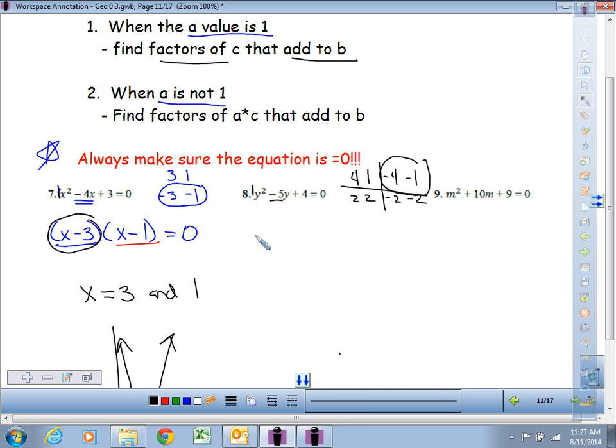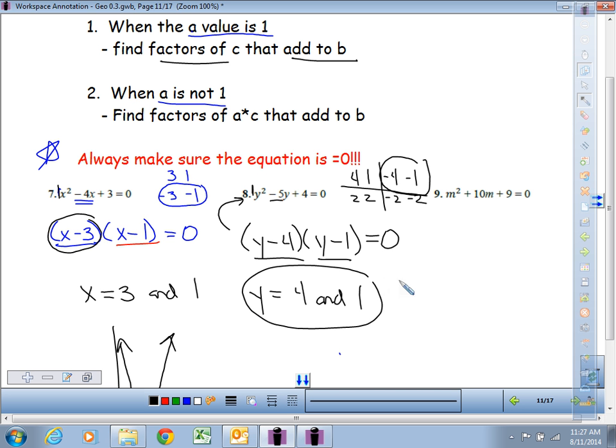So we're going to go ahead, my a value being 1, we're going to split it up. We're going to have y minus 4 and y minus 1. Again, if we wanted to double check this real quick, we could FOIL that, first, outside, inside, last, and we would actually get right back to that guy. So my solutions are going to be, now, what value makes this 0? Well, 4. And what value makes that 0? 1. So there's your solution. So we know that that quadratic equation would cross the x-axis at 4 and 1.